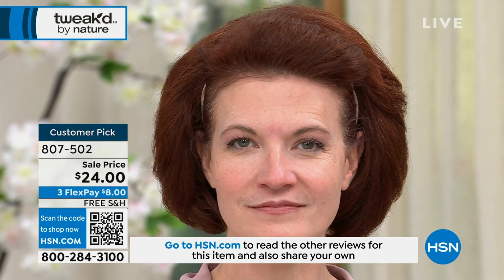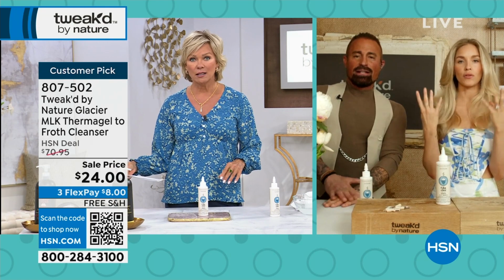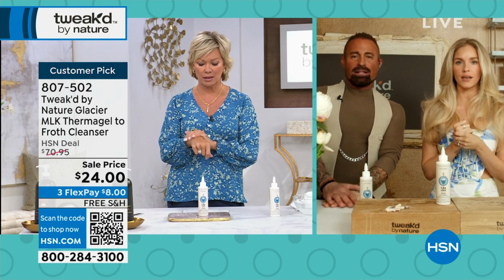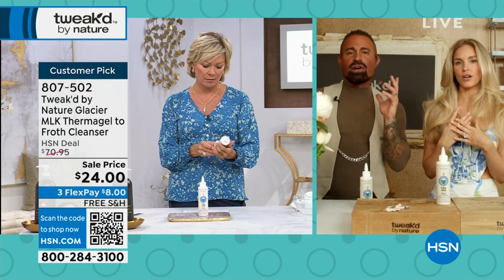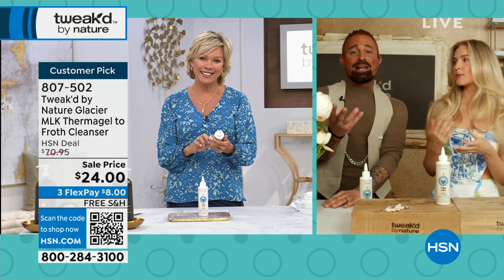But the reviews are very much like, they're shocked at how good this cleanser works on their skin. Same thing. They feel like they don't need to wear as much makeup. They're more confident in their skin, and that's exactly how I felt. It's like throwing the crutches away and going from a limp to a walk, basically. You've got to read them.